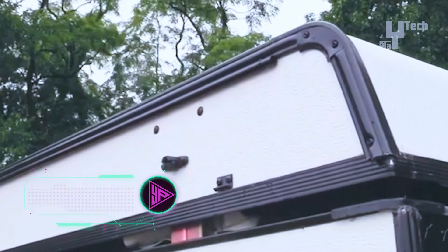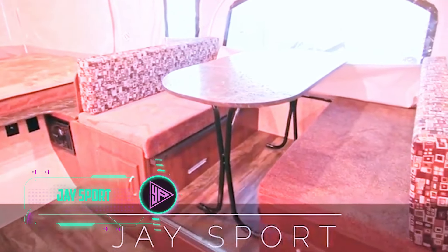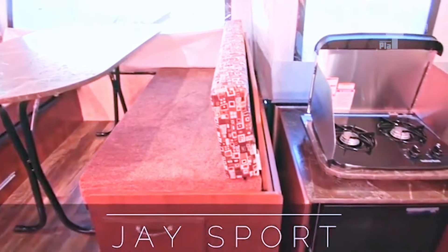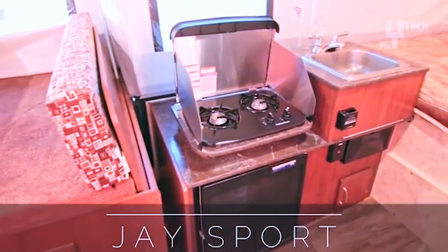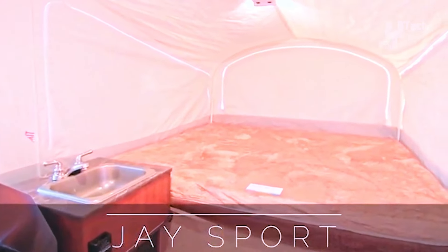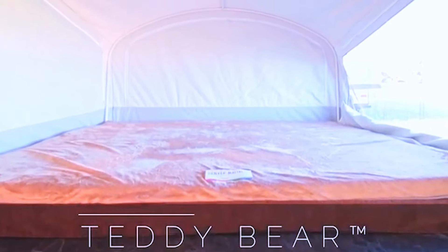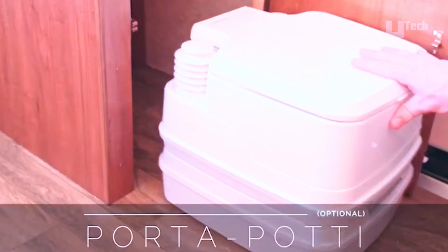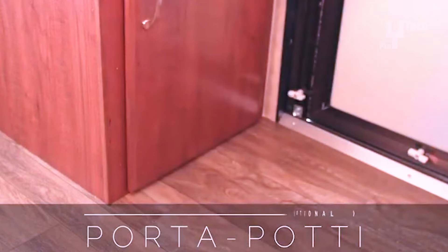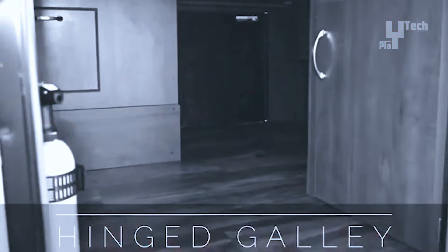The Jayco J-Sport camping trailer has everything you need to feel at home on a journey. The interior has been fully renovated, featuring a bedroom with privacy curtains and luxurious reversible dinette cushions. The sleeping room has a fan and a bunk light for added convenience. There are four different floor plans available. Standard interior amenities include a porta-potty storage cabinet, residential-style cabinetry, and an indoor or outdoor stainless steel stove with wind deflectors. The camper base features a lifter system and leveling tongue jack, with a starting price of about $15,000.